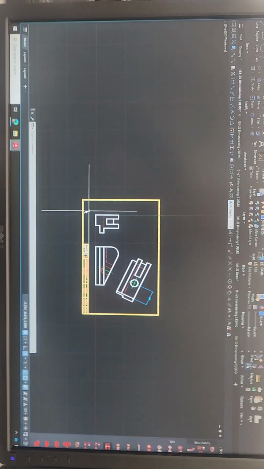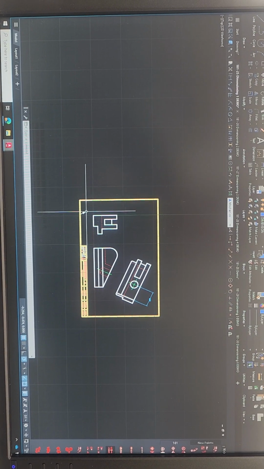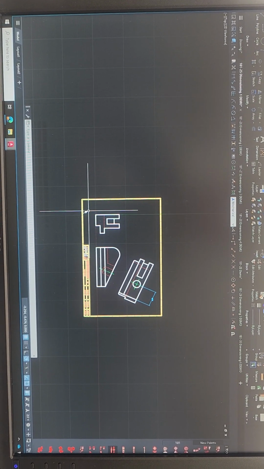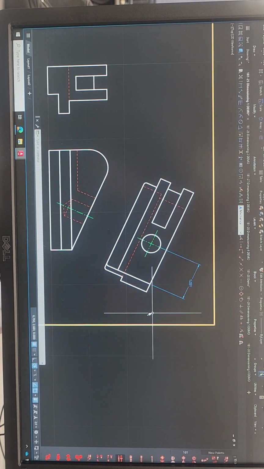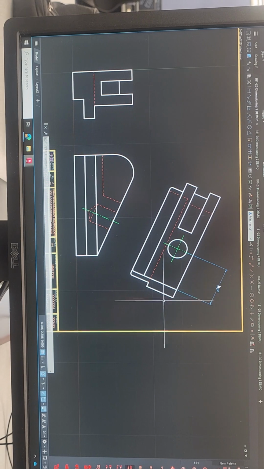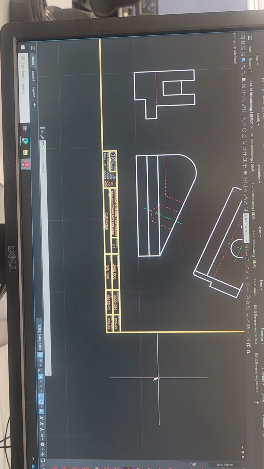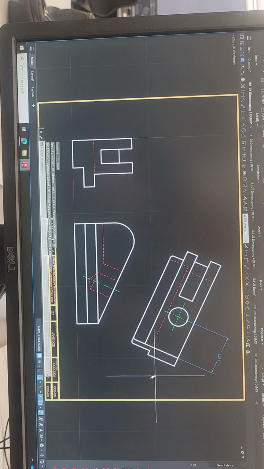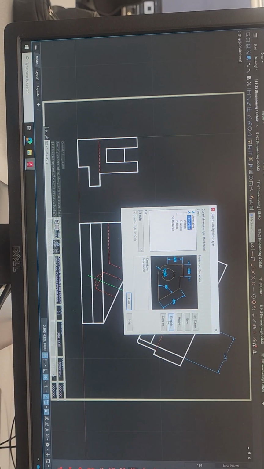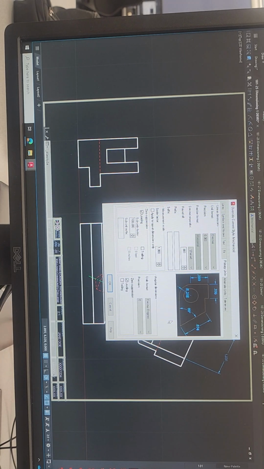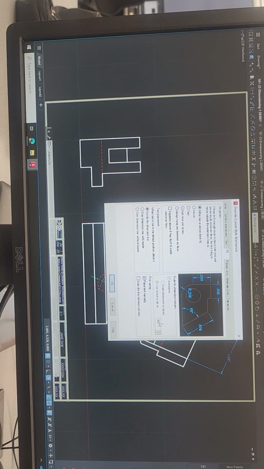This is the trickiest thing on all these assignments. Yes, you know how to do the drawing. Yes, you know how to dimension. But what you have to do is determine the dimension scale first before you lay a single dimension down. Notice on here, the size of the text matches the size of the text inside the title block and border. That's always the best way to determine how we're going to do what we have to do. So if I come back here to my dimension style manager, and I hit override, I'll just do it for this purpose right on here. Notice that under fit, right here, I've set that value to be half the size.